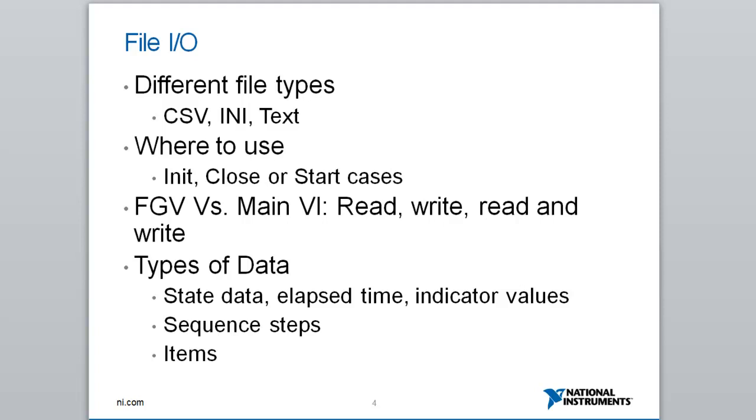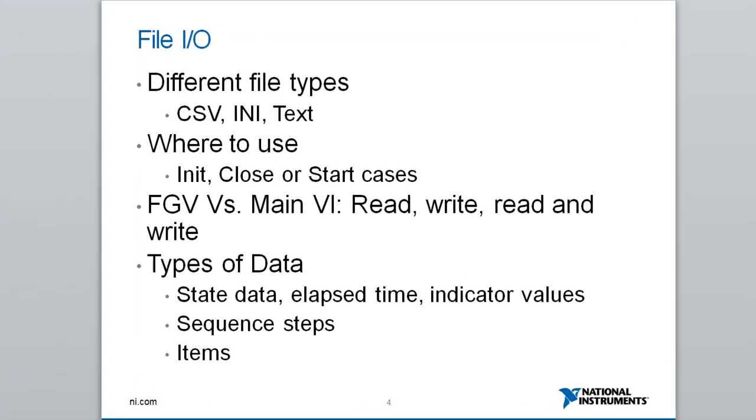After that, you must determine how will you implement the file I/O module. Will it be a standalone functional global variable, or will you place all of the file access functionality inside the main VI? The final point is to consider the type of data used by the application and the format of the data in the file. It is most likely that you will need to convert the data read from the file and possibly convert the data created in the application to a format for a file.